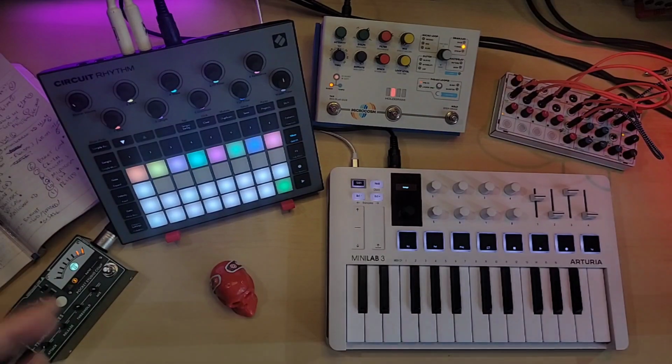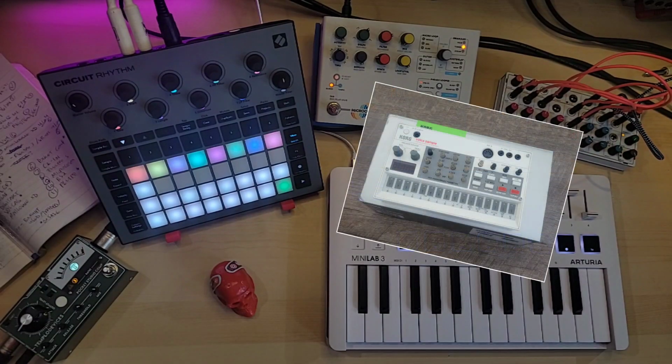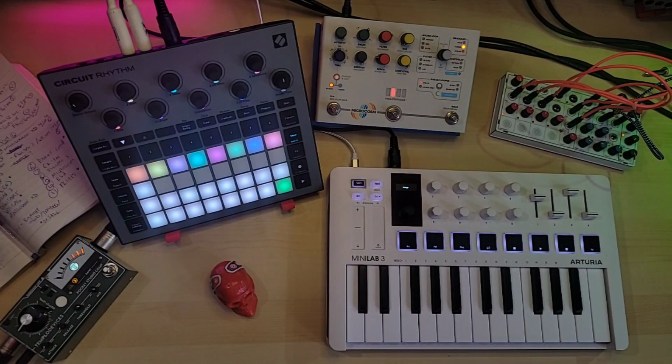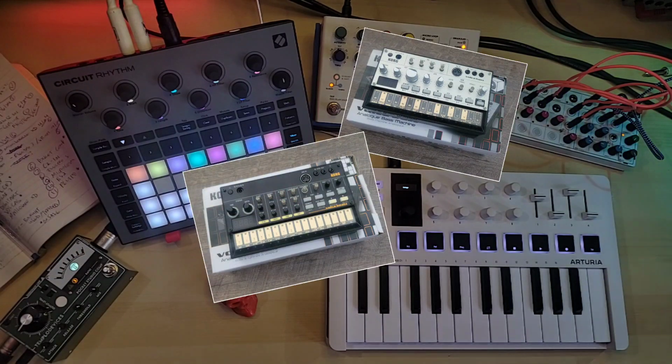I've been feeling a bit like purging, so it's felt good to get rid of some stuff. And the Volcas weren't really worth a lot. I didn't really pay a lot for them. I think I had bought the Volca Sample new, but the rest of them, again, were really, really good deals online, secondhand market kind of thing. So I wasn't worried about passing them on for cheap. And I had a lot of them, and they were sitting here doing nothing.